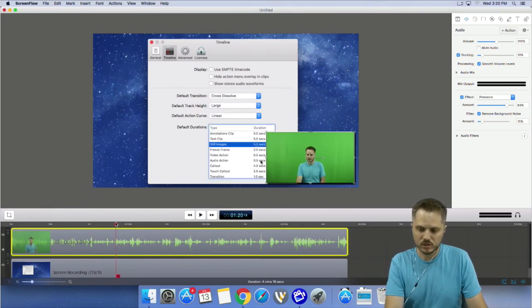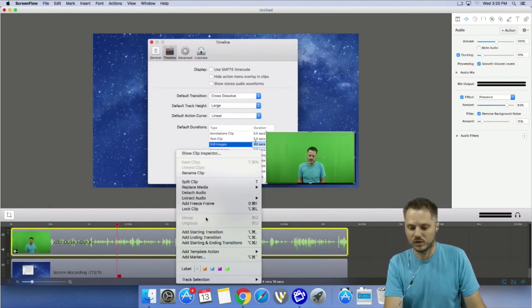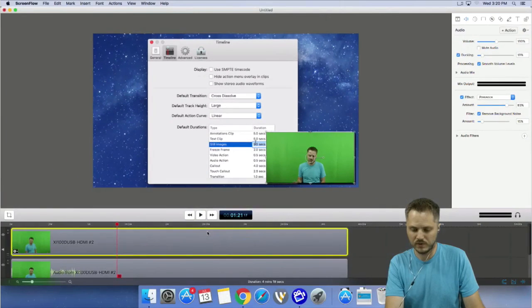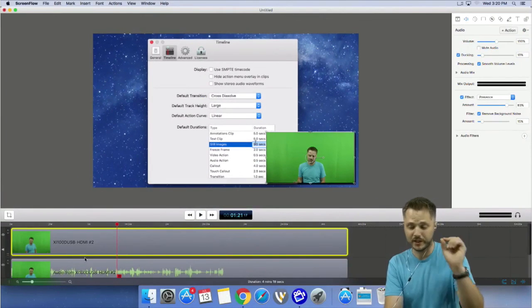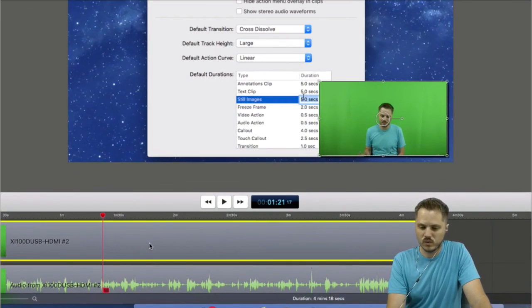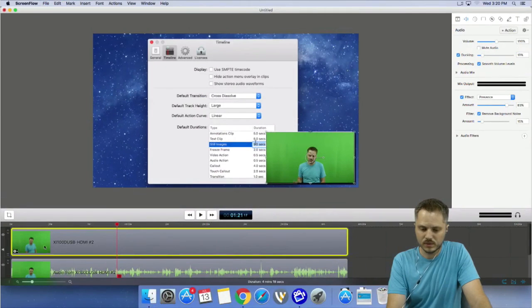So let's just look at this. Now I'm going to turn off the audio. We're actually going to detach it, that way we don't even have to worry about the chipmunk effect happening. And we're just going to deal with the video here. And we can speed it up.